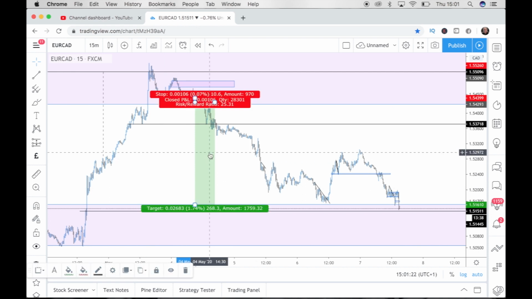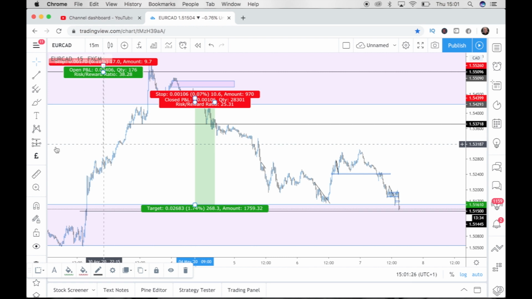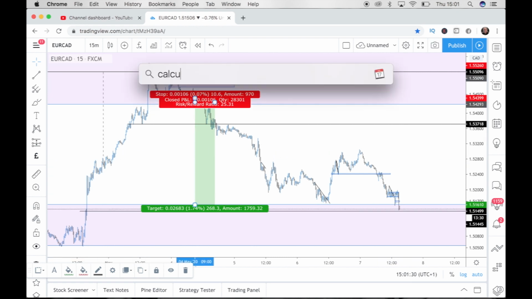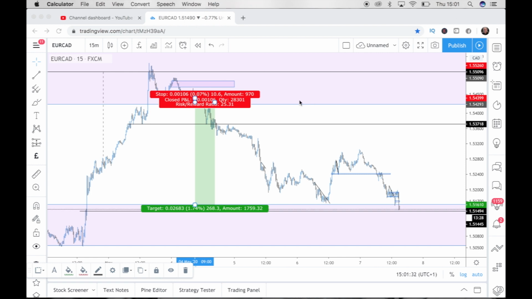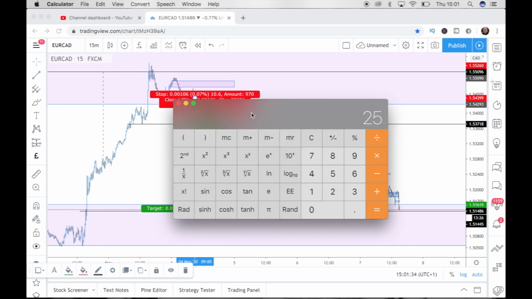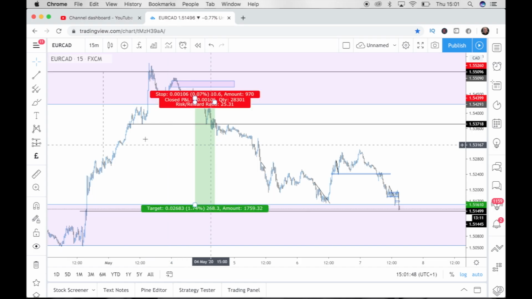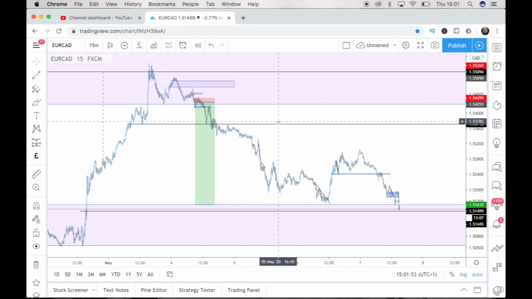So this was a 1 to 25 R to R. Let's do the math real quick. This is how much your boys gained from this trade. Let's bring out the calculator tool. Calculator, boom. 25.31 times 3. Boom. I have just gained 75% on my account, or you can call it 76% of my account in one trade. So this is the power of trading off the high time frame analysis.